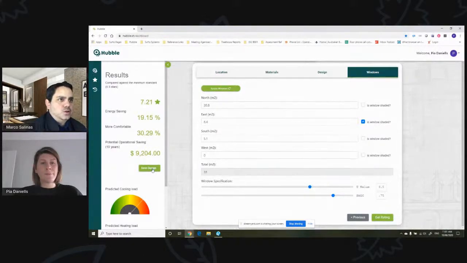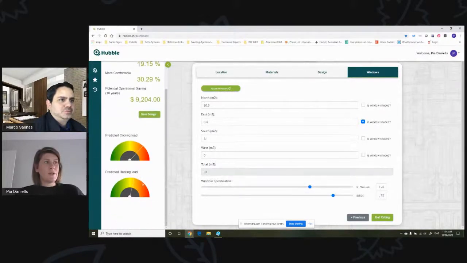So just to finalize this, Pia, perhaps you can explain what that chart showing below is, really quick. The predicted heating and cooling load that we've got here is with the current building code. When you get a NatHERS assessment, they're also looking for specific heating and cooling load caps.